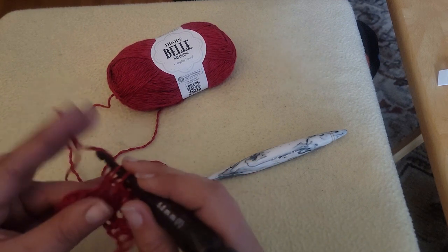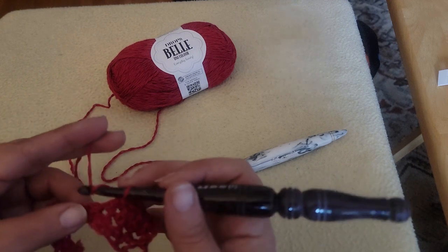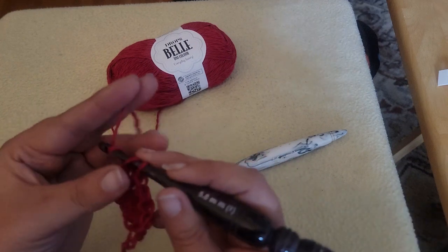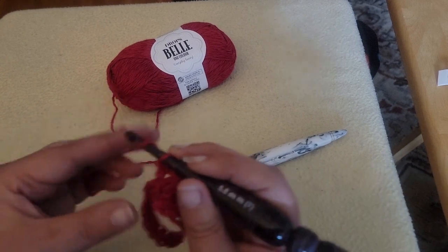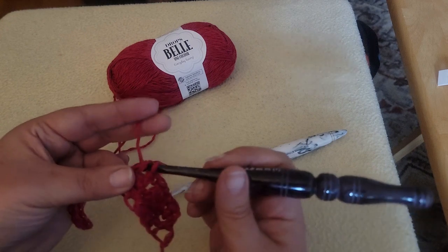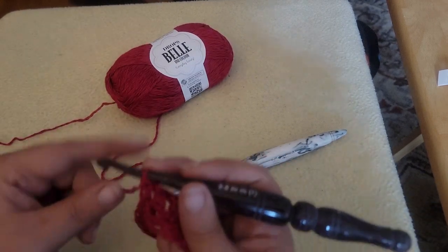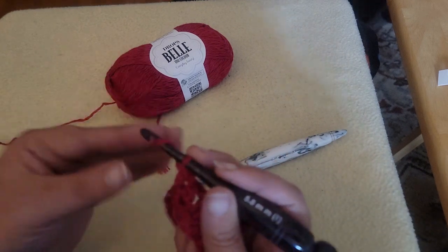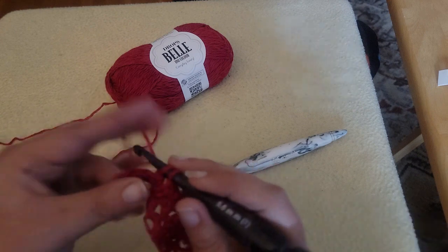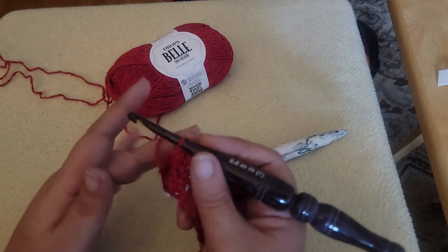Because I am a tight crocheter, so I like to have a lot of control over the hook and be very, very close to the top of the hook. And with these kinds of hooks, I don't feel like I am able to be as close as I would like to be. Now, after that initial foundation row, I am not finding a lot of trouble with splitting, but watch, as soon as I say that, it's gonna split again.